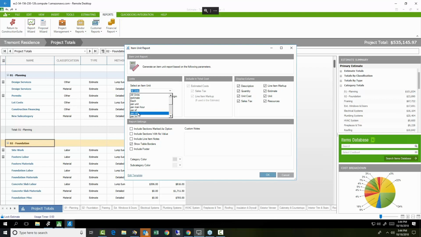So this one is a very interesting one because, again, in that case, you could actually go through and set the unit type to be an allowance, or the item unit to be an allowance, and then you could use the item units report to just pull out those specific items without providing the lump sum values for some of the labor or anything like that might apply. So this becomes an easy way to mix and match or hybridize while still getting those allowance costs out as an individual piece.